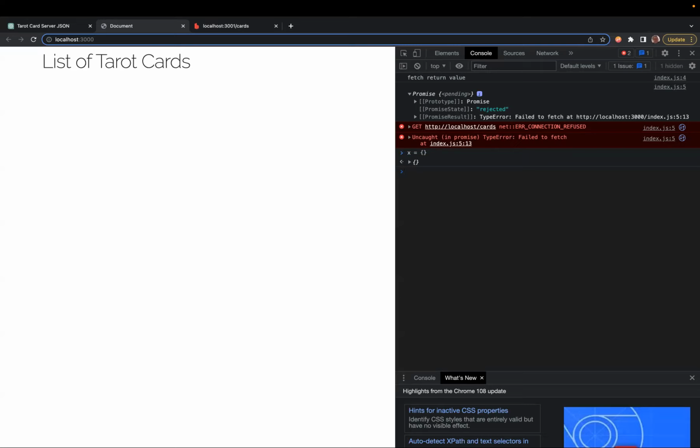It has a state. So we see it's rejected here. A promise is just a thing that can be in one of three states. It can be pending, which means it hasn't done the thing you asked it to yet. It can be resolved, which means it did the thing and it's ready to tell you what it got back from it, or it can be rejected. And that just means it couldn't do the thing for some reason.